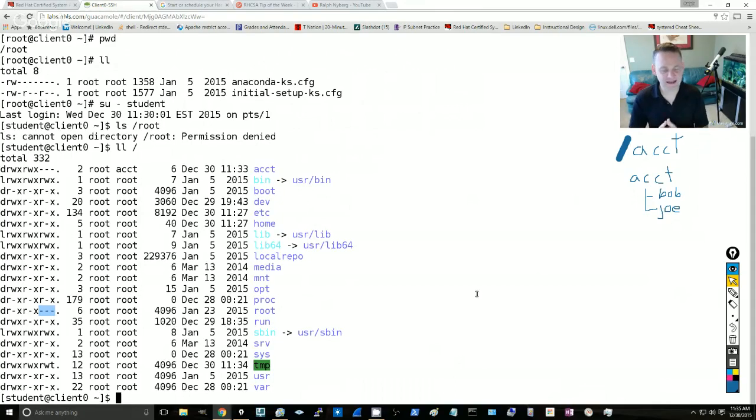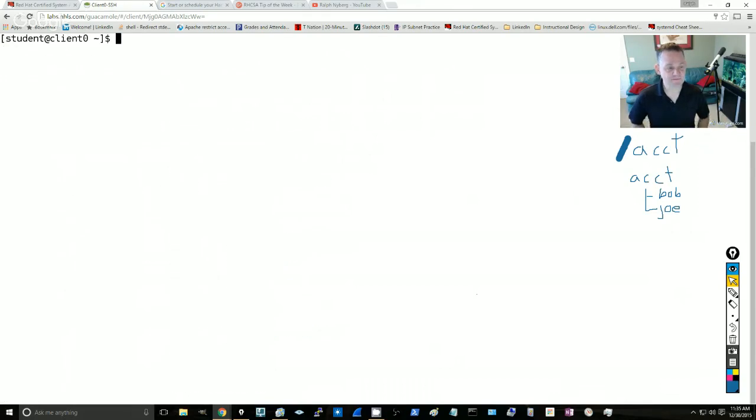So other can't enter that directory. So even though there are files inside that directory that I theoretically have permissions to, the execute right at the directory level is very important for controlling access. I don't want to get too complicated here. I just wanted to go through the basics.